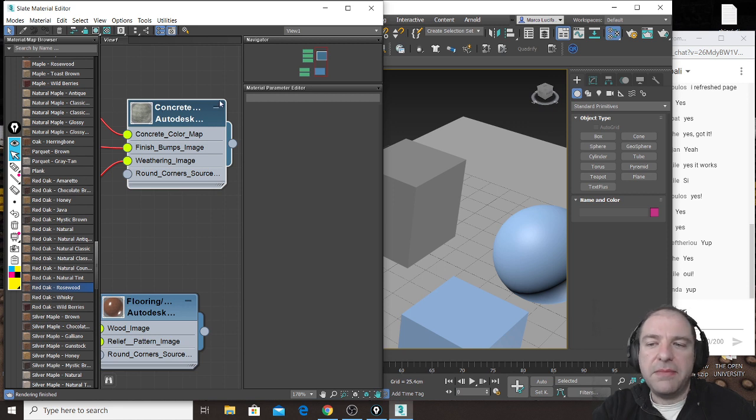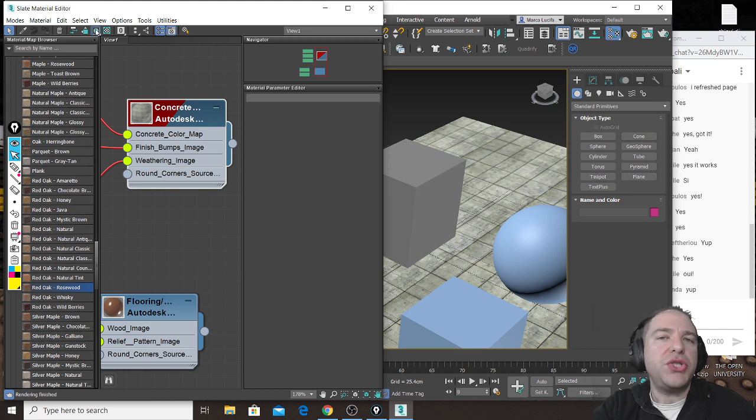And you can see that the material is highlighted with a white boundary. If I want to enable the preview of this material, I have to select it and click this button here. This circle is called Show Shaded Material in Viewport.